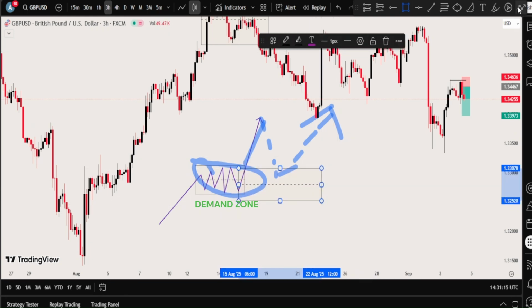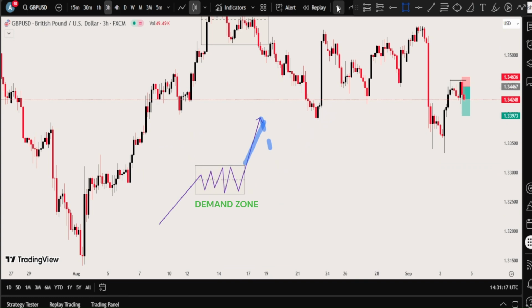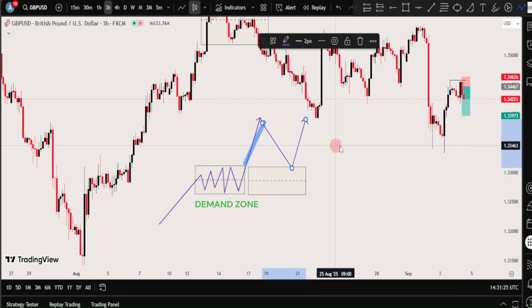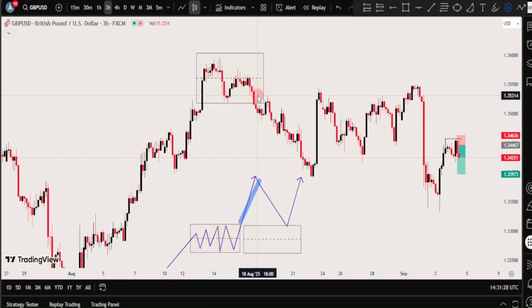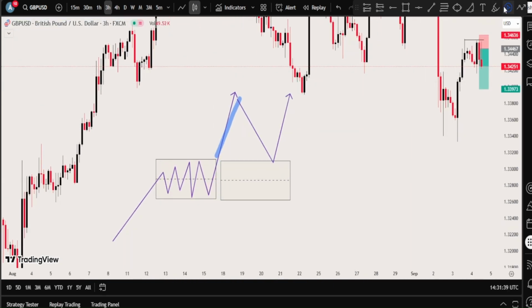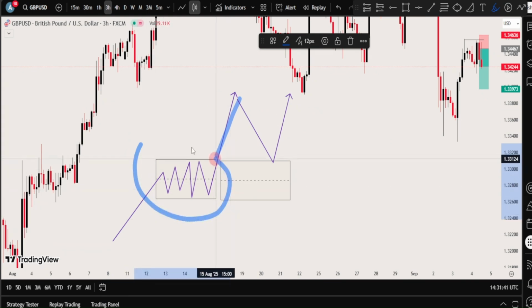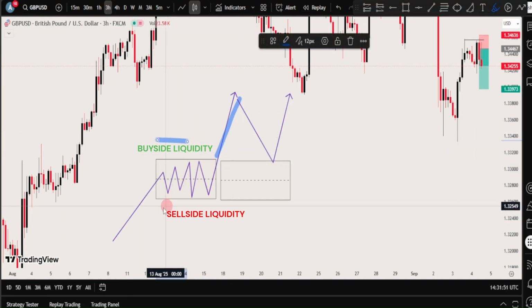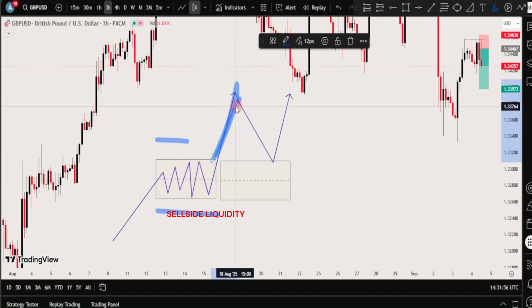So in the near future, they will attract price back into the same zone and take the trade from there to the upside. Anywhere there's a sharp move, there has to be a base before price moves. Look at this area. In the process of this zone forming, price will try to take buy side liquidity and sell side liquidity. We all know buy side liquidity is at the top, sell side liquidity is down below here. Price will take them and break the zone from there and push to the upside.